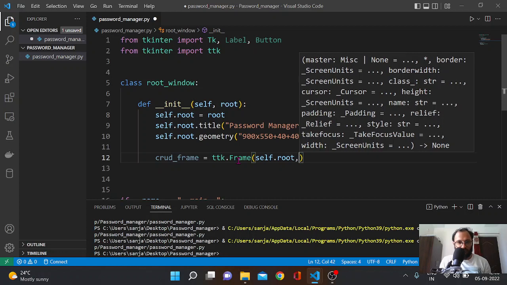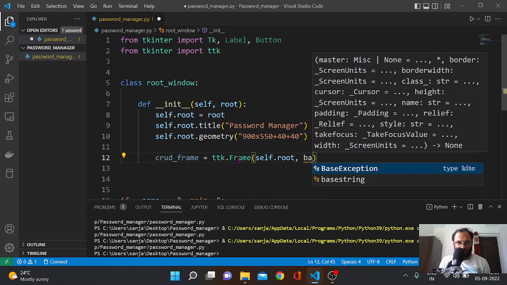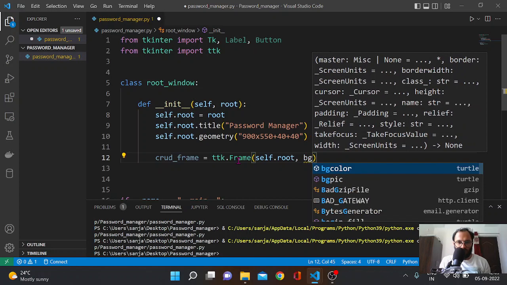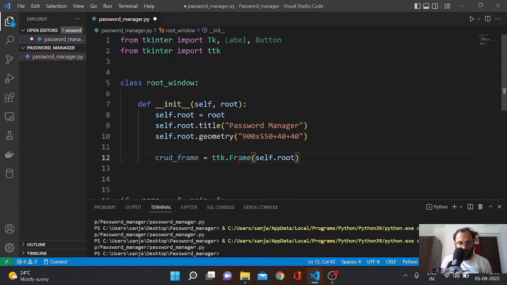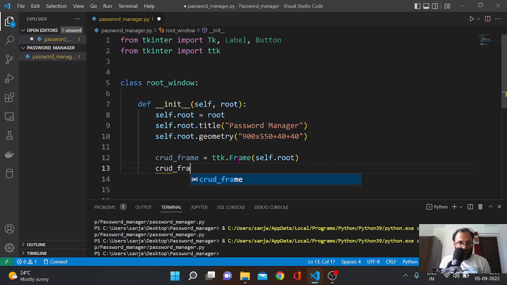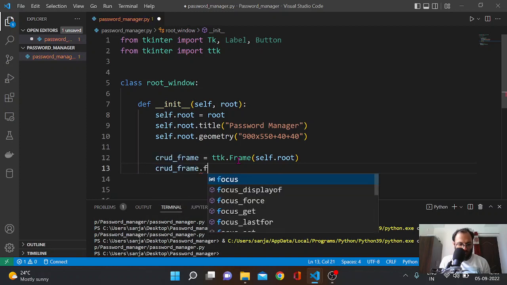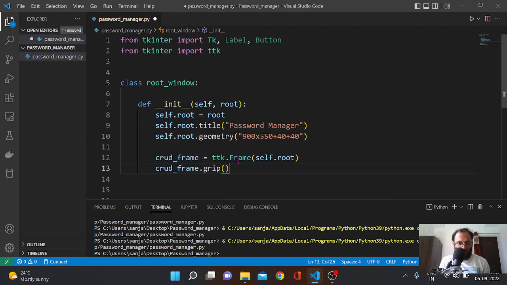Let us just create a frame, and we can give it some background if needed. Is there a BG color? I don't think it is there. And we are going to place it with CRUD frame.grid, sorry, the grid method.